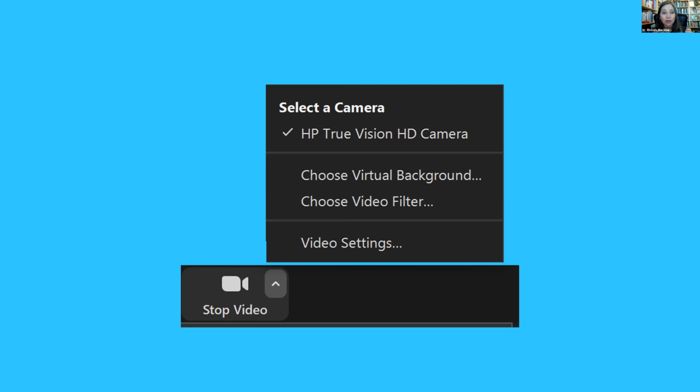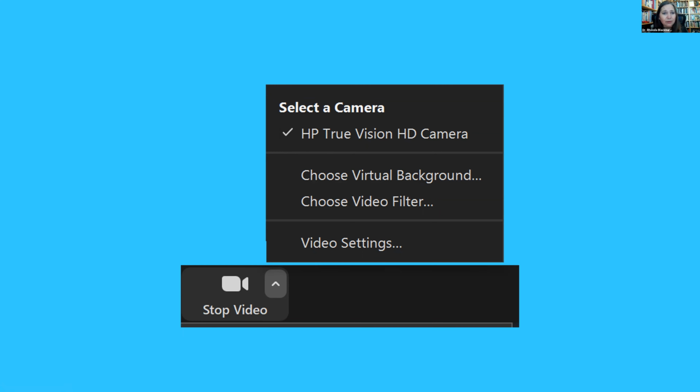But again, you can always click on that up arrow to look at what camera you are using. So right now I'm on my laptop, but I also have an external camera that actually works a little better than my laptop camera. When we were on the orientation yesterday, I was wondering why that camera wasn't coming on and wasn't showing up, and it was because I didn't actually have it plugged in. So make sure that if you're using an external one, it's plugged in. If there's more than one, it'll show up and you can pick the one you want. And hopefully that will resolve any camera issues you have.